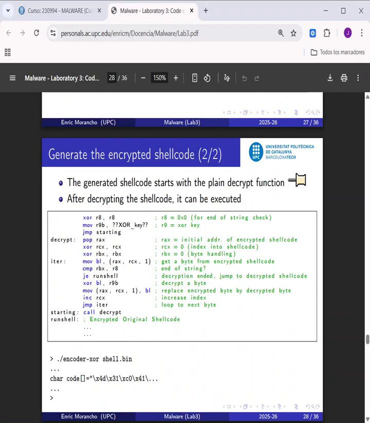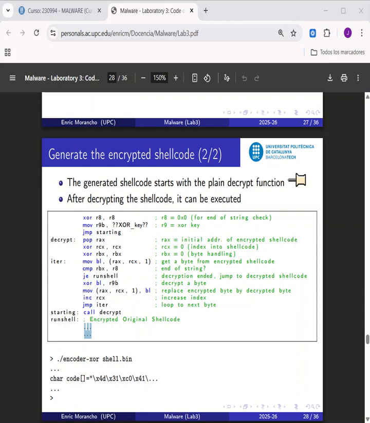It's just a loop that decrypts sequentially all the bytes of the encrypted shell code. Where is the encrypted shell code located? Here. And from here, we will put all the encrypted shell code, okay? The resulting shell code will start executing this small loop that decrypts all the bytes placed from here until the end of the code section.